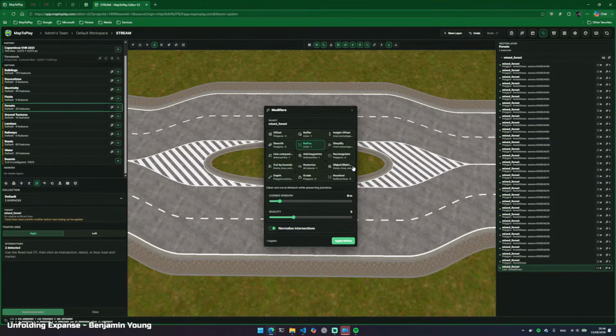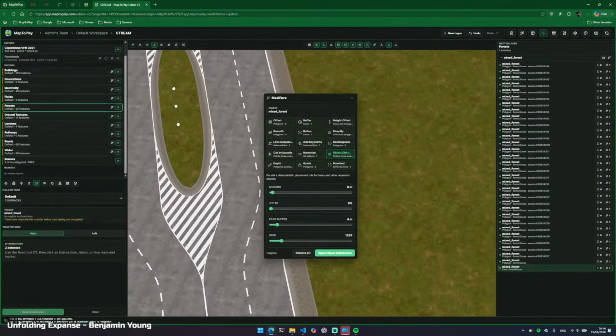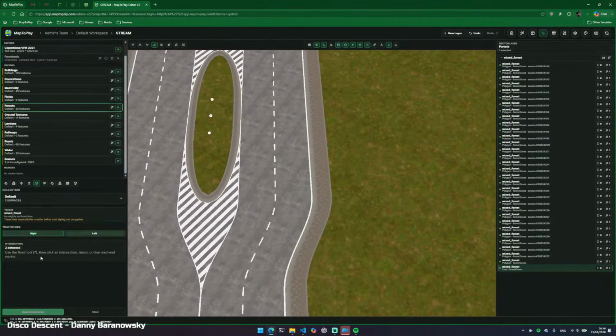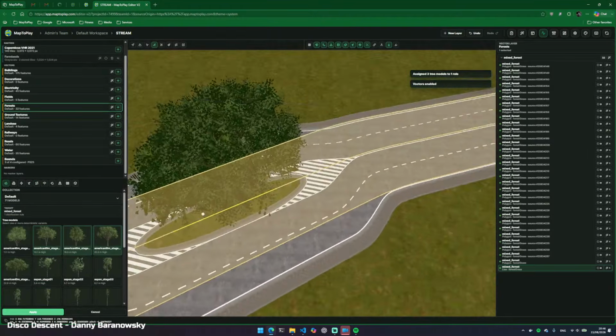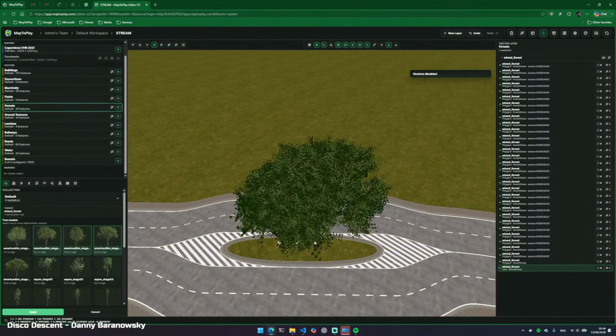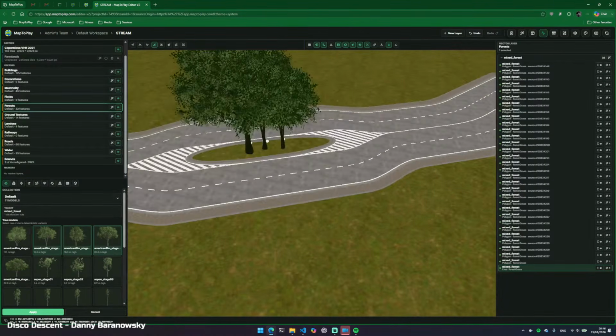Then once again, an object distribution modifier with 0 jitter, spacing, I don't know, 3 meters, something like that. And with my config, I will have 3 trees here. Select. That's it. The distance was too small for those big trees, but doesn't matter.